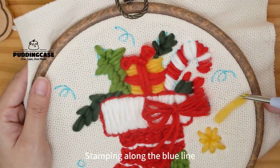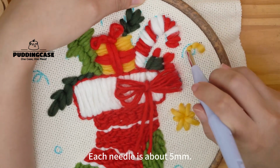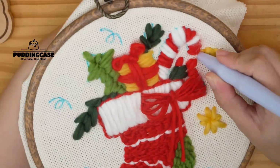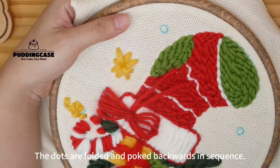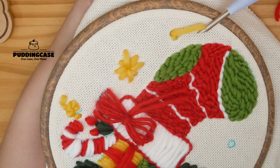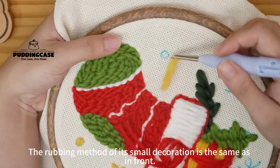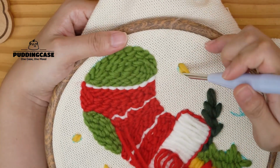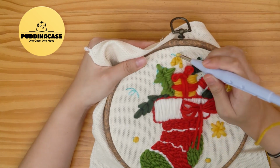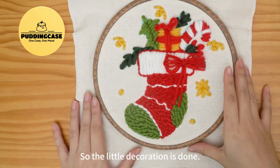Stamping of ribbons. Stamping along the blue line. Each needle is about 5 millimeters. The dots are folded and poked backwards in sequence. The rubbing method of its small decoration is the same as in front. So the little decoration is done.